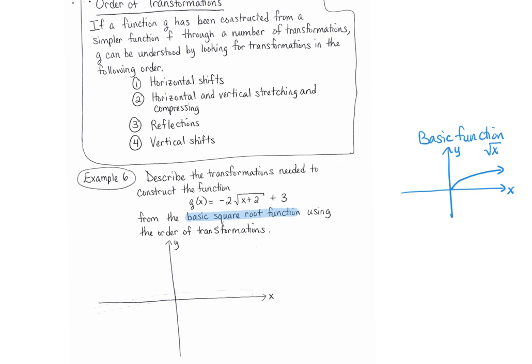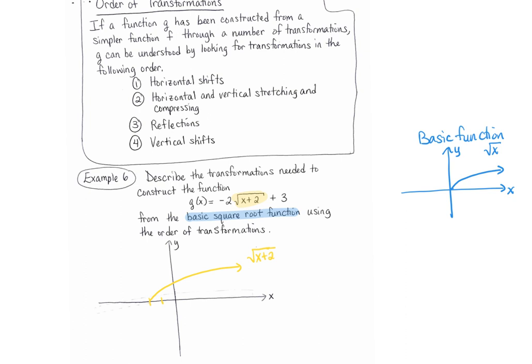The square root of x plus 2, we'll do in yellow. Let's use the highlighter. Remember, this plus 2 is on the inside, underneath the square root, so that says we do the opposite. If we're starting with the square root of x, we need to move to the left 2. So this is the graph of the square root of x plus 2, all of that underneath the radical.